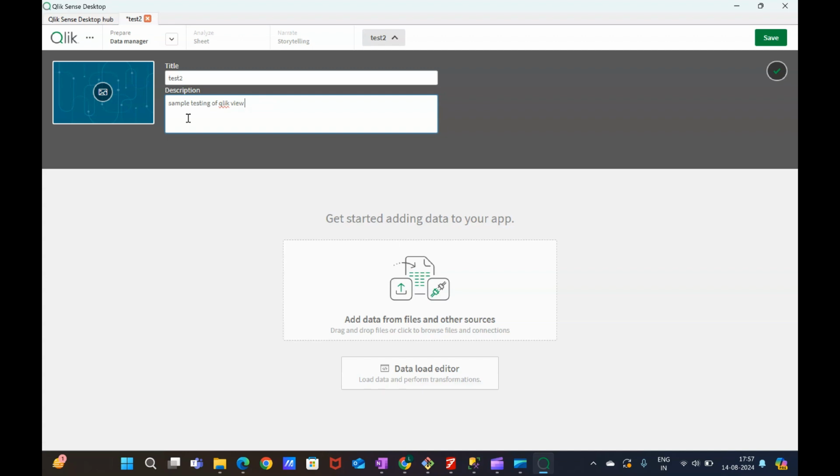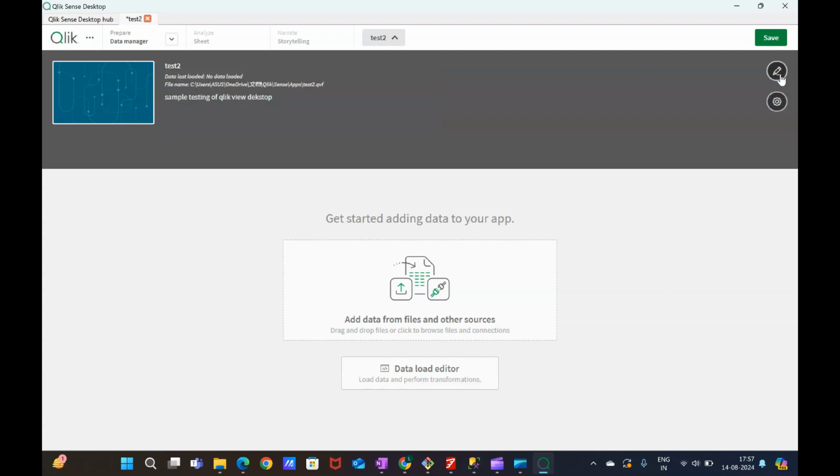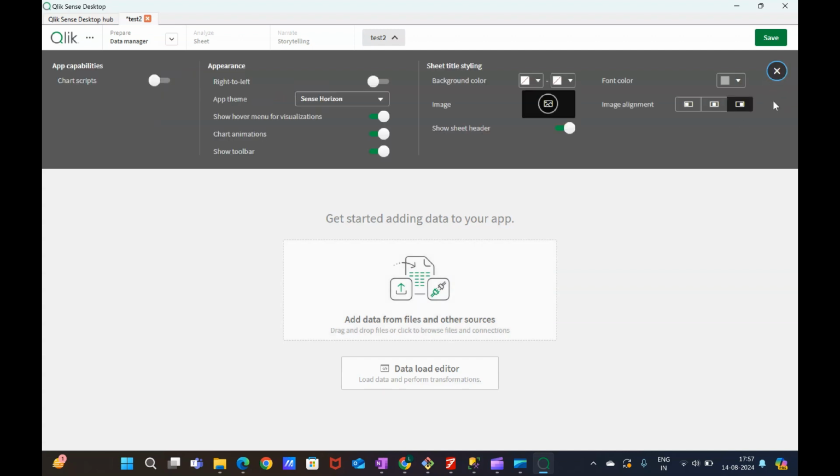Next, more information can be added here in the description part. And in order to load the data, first of all, we explored this. Now we can explore this thing as well.